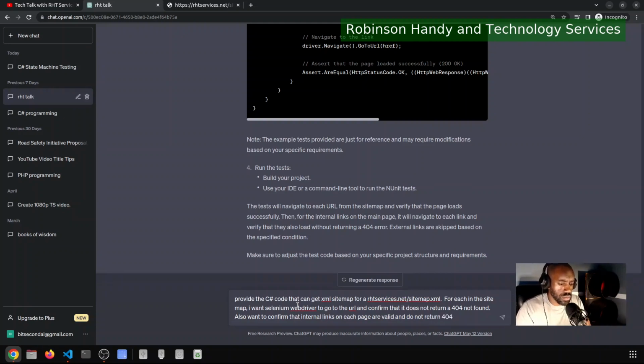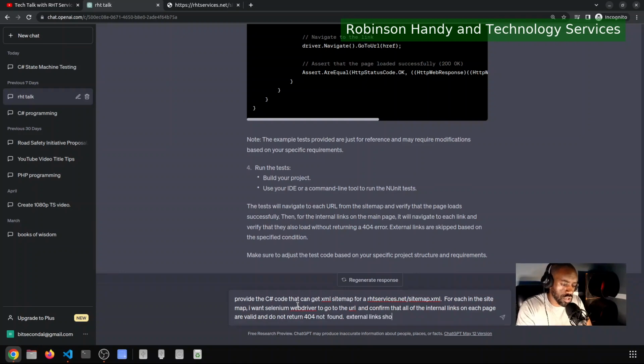All right, so I just thought about something as I was typing this out. The static site generator that I use for the RHT Services website will not create a link in the sitemap for a page that does not exist. That being said, I still want Selenium WebDriver to go to the URL of each page and confirm that all of the internal links on each page are valid and do not return 404 not found.